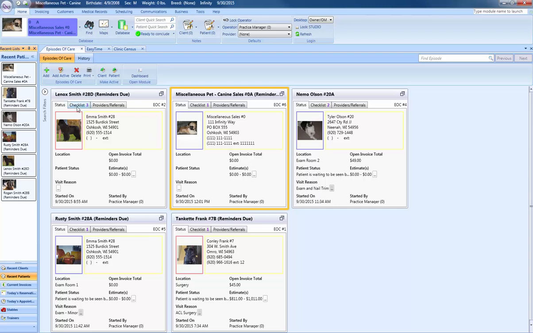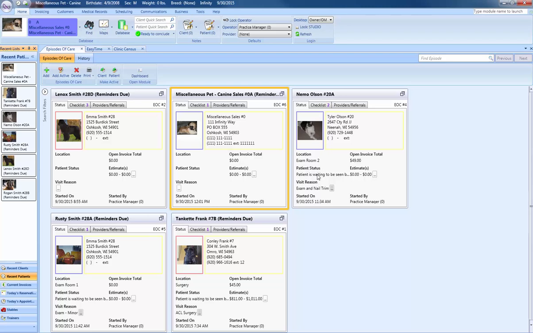At a glance, when I look at the status in this collapsed mode, I can see, for example, if there's an open invoice, if there's an estimate out there, when it was started, if there's the visit reason. So you can see on a couple of these I did start those.